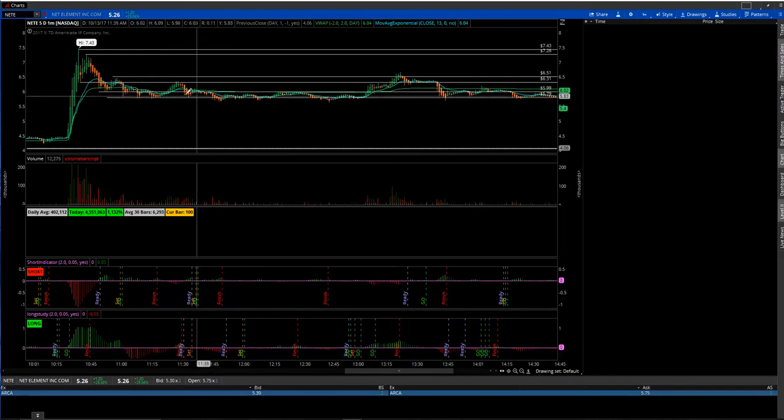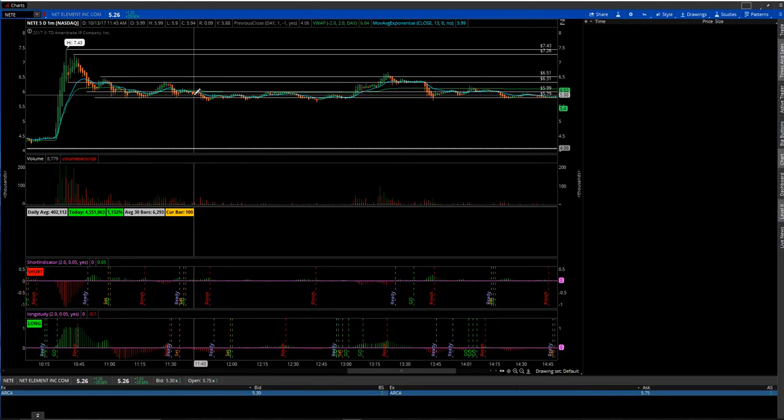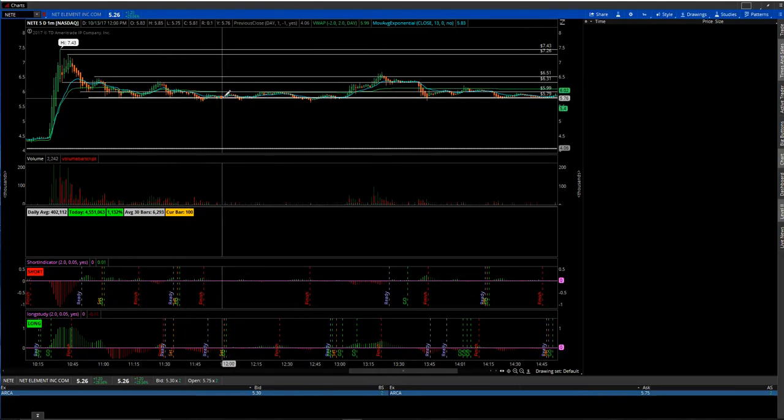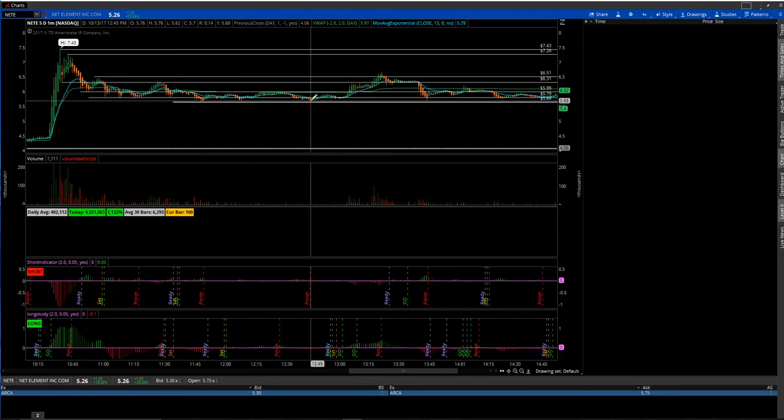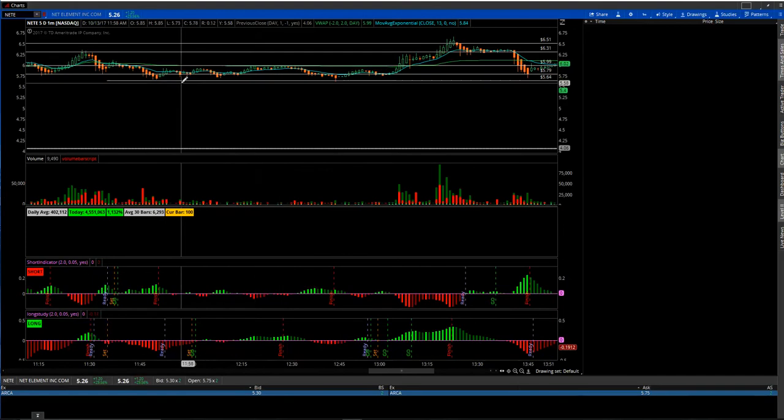Now each one of these is an opportunity for you to take an entry, but you still haven't seen the bigger gap up. And look, all day it is in this range. So when you see a stock like this in a range like this, and it keeps bouncing and testing that support level, then you got to say to yourself, oh man, shorts are getting scared. They're going to cover because the stock clearly is not breaking below this. This happens around 12:30, but look what happens. They said, let me cover.